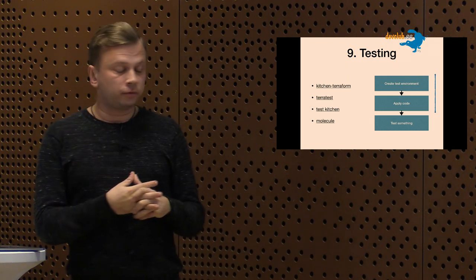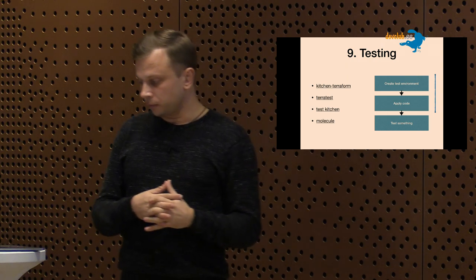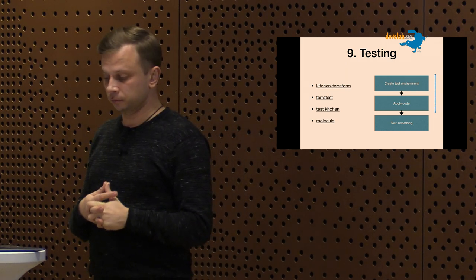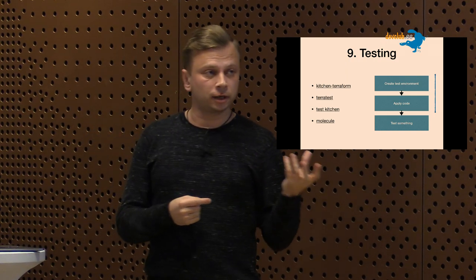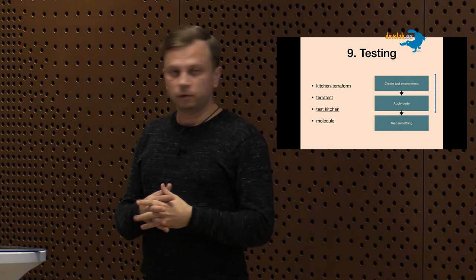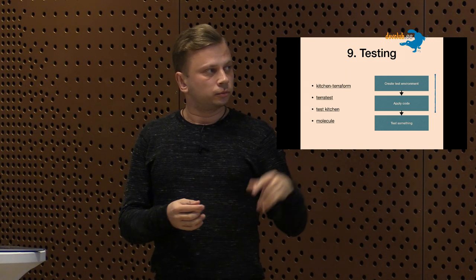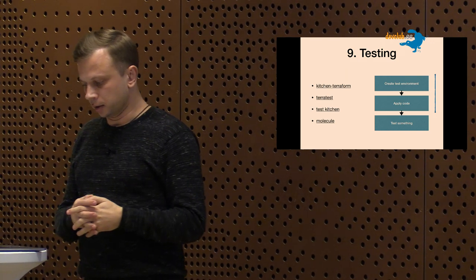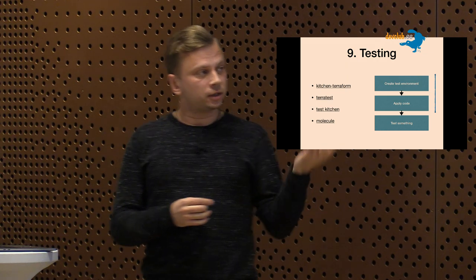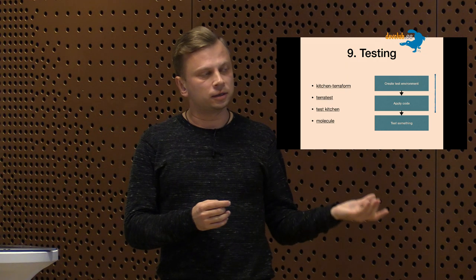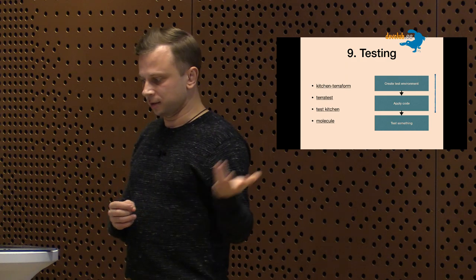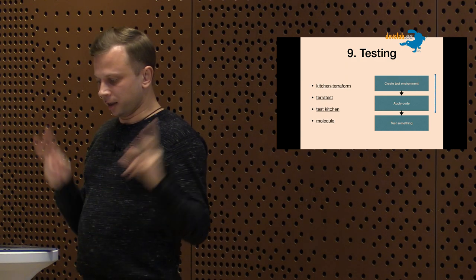Test Kitchen is, I think, the most powerful and extendable solution. Initially, it was created for Chef, but later a lot of extensions were created for almost every infrastructure as code tool, from Terraform to Ansible, Puppet and SaltStack. And the biggest disadvantage of Test Kitchen is that it is written in Ruby, and someone doesn't like it, and because of that, they prefer to use Ansible, and they don't like Test Kitchen because it is like alien.